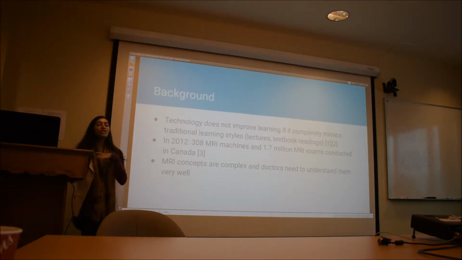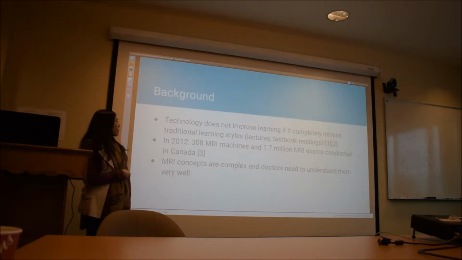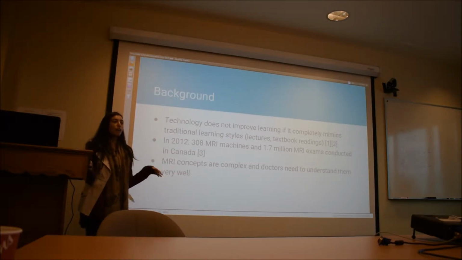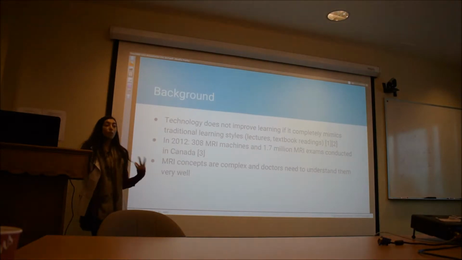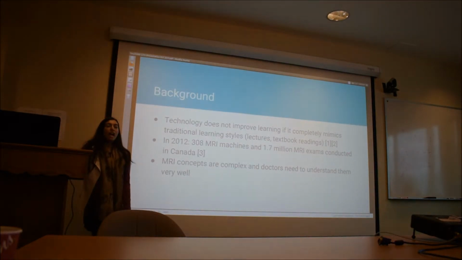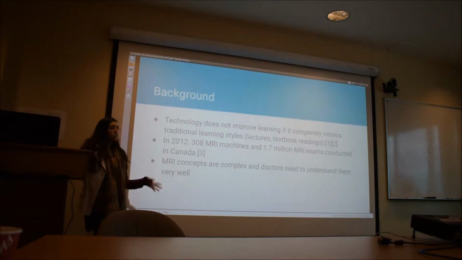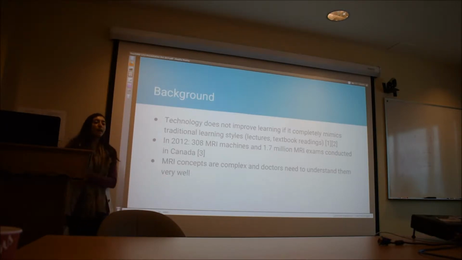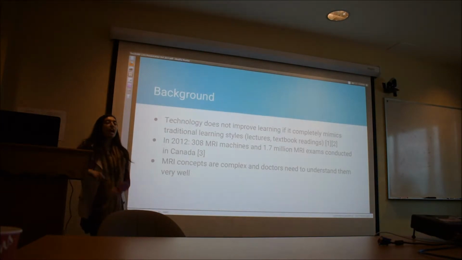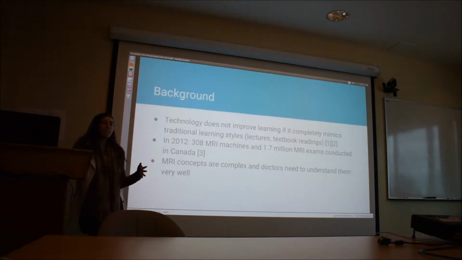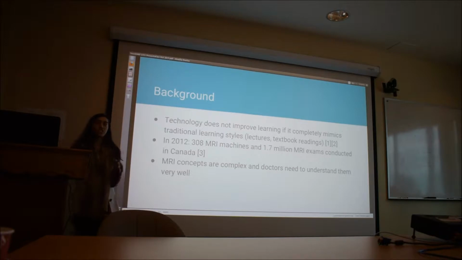MRIs are used across the country. For example, in 2012, there were 308 MRI machines and approximately 1.7 million MRI exams. The problem is, doctors administer these exams, but they don't truly understand how an MRI works. To better their own understanding and to enable them to better help patients, we realized it was important for them to understand the background of how MRI works and the physics behind it. So we developed an app to help doctors better understand these concepts.